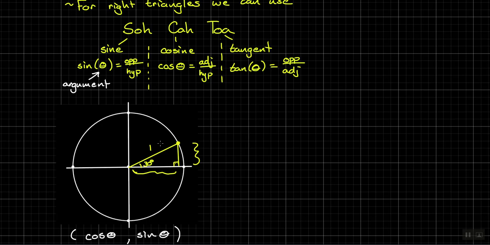To go from short to hype, what do you multiply by? By 2. What about from hype to short side then? Instead of multiplying by 2, what should we do? Divide. Now, you have just identified for me that this distance up was 1/2. Hey, look at that. That's our y value.